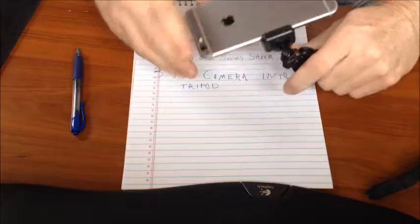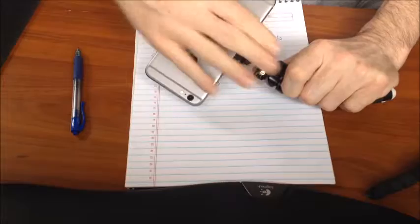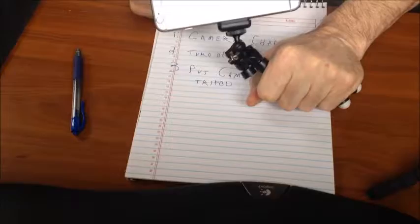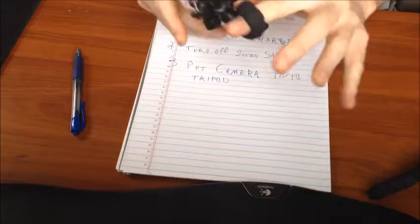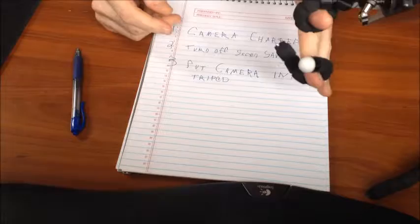So you've got a charged phone. You got your little tripod. Hopefully mine's a bipod now. That's okay because I strapped mine to the rail with a bungee cord. So I don't really need to do this. Although this is pretty cool stuff in that it'll hang on. Okay, so yeah, next time I'm spending the extra money.